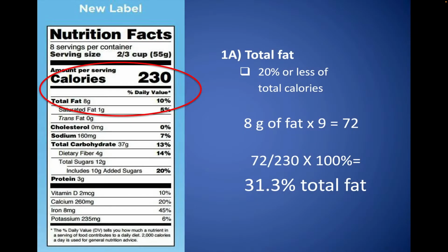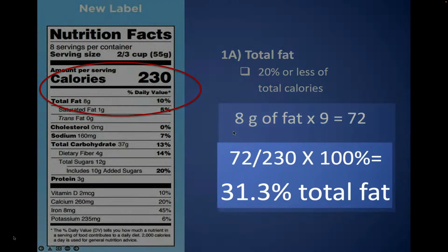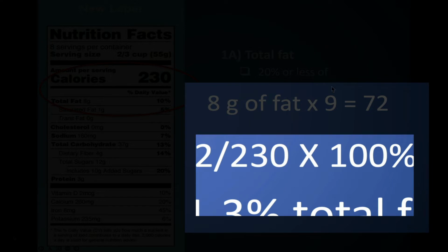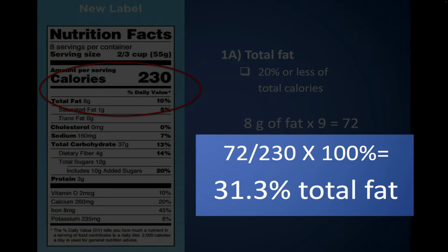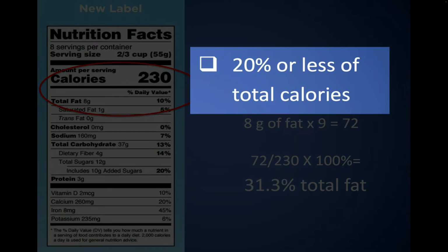The new label doesn't tell you how many calories are from fat, so we need to calculate that. But we can see that we still have that 230 calories total, but we have 8 grams of fat. So 8 grams of fat times 9 calories per gram is 72 calories. Then we do the same math. 72 calories from fat divided by 230 total calories times 100% gives us that same number, 31.3% of the calories coming from fat. And as we said, that's well beyond the 20%.